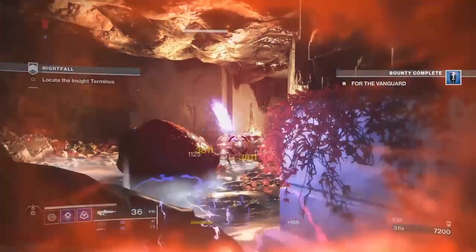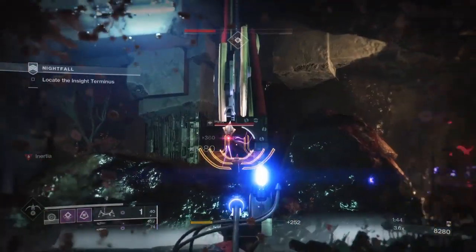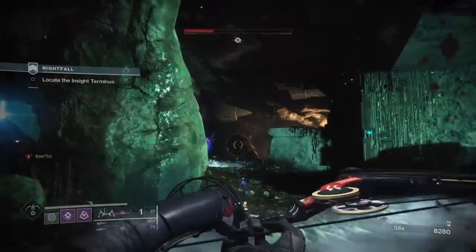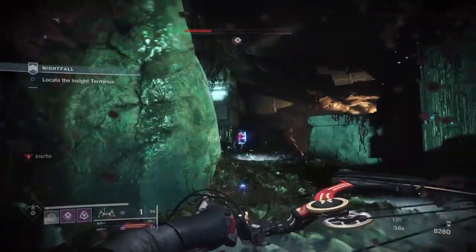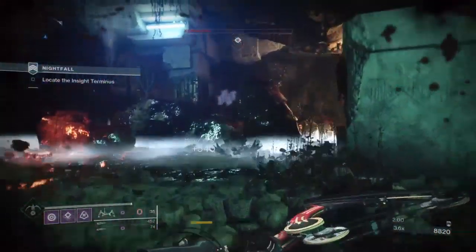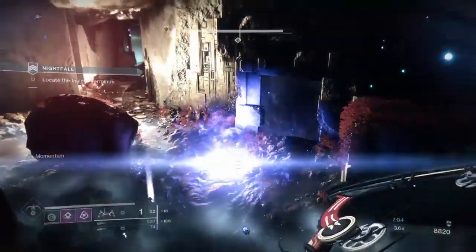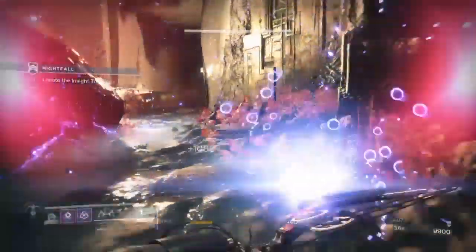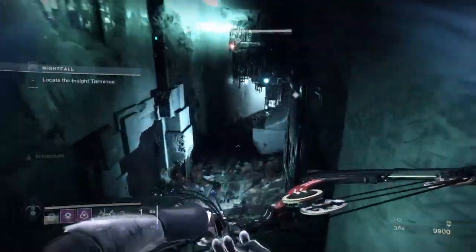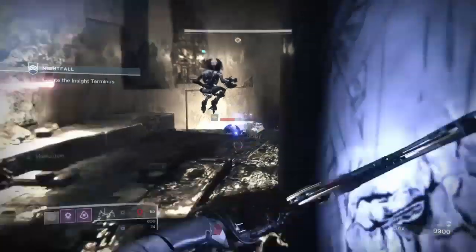Then just throw a grenade here, especially between the grenade and the blast from the Minotaur shields, it should take out those three Goblins, no problem. And once everything's dead, just go ahead and keep on running. In this next hallway, there's just going to be two Vex and two Cabal fighting. Just take them out real quick.